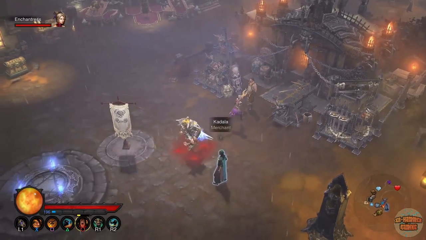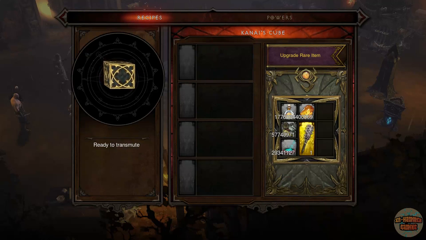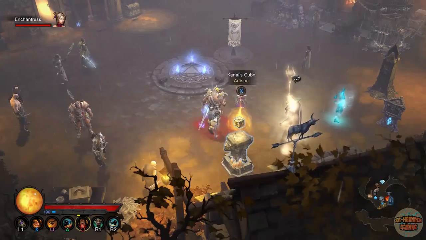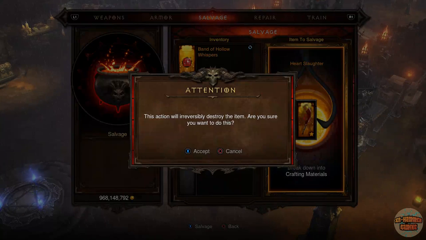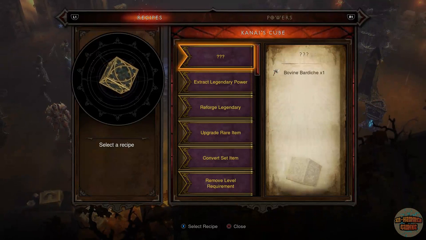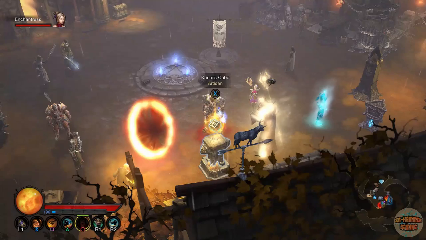Providing you've completed the game and you've got the cube, you go over to here and upgrade rare item. Stick that in there, and I'm not 100% sure on the chances of it, but there's a possibility of you getting a weapon known as the Bovine Bardiche, which is that one, right? And what you do with that is you go over to here, and there's just three question marks with the Bovine Bardiche here. Right click on that, transmute it, the cube will take it, and it will open this up.